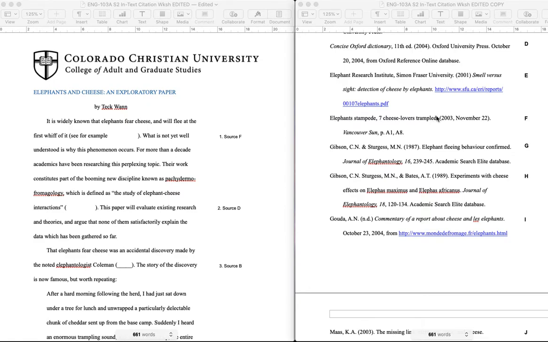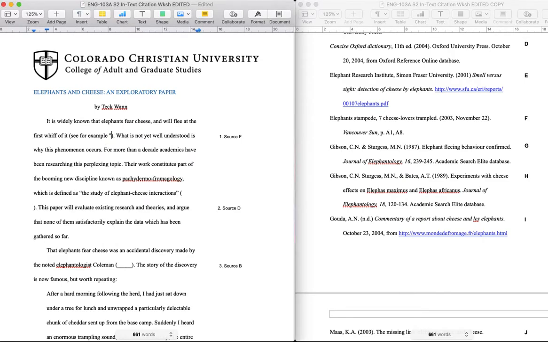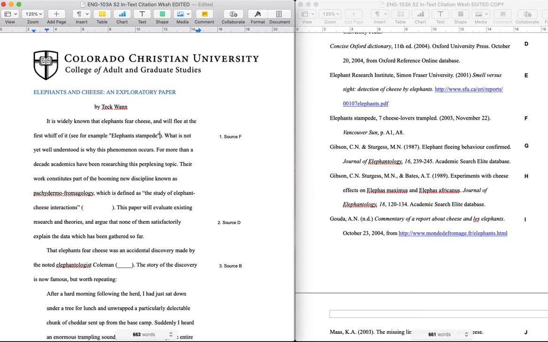I don't want to do an entire article title because it's super long, but I also want to look around it and see if using the word elephants would be too similar for a reader to see when they start to look for the E's. Since there is Elephant Research Institute and then elephants, which is the difference of singular and plural, I'm going to take the first two words. I'm going to put in quotation marks, because this is an article, "Elephants Stampede." Then I'm going to do a comma, and then I want to include the year.